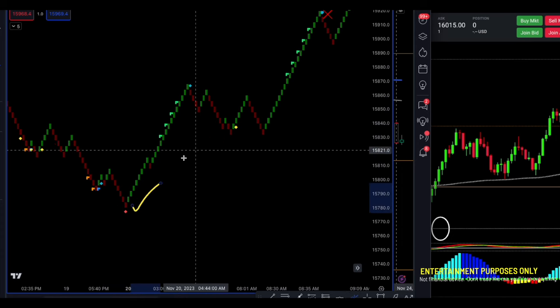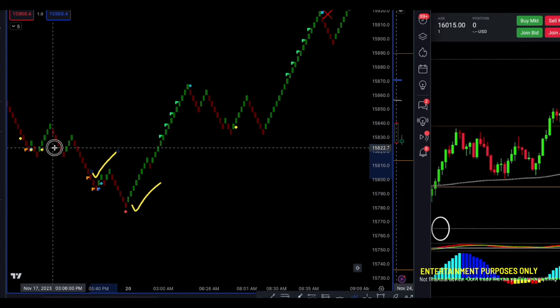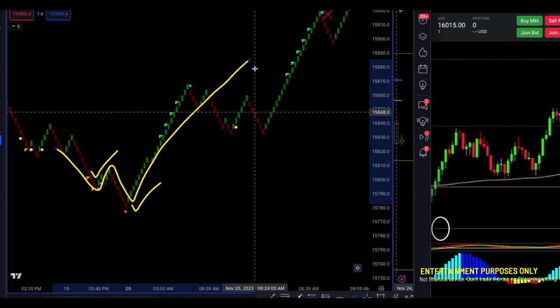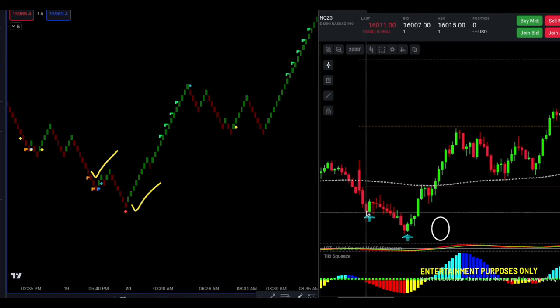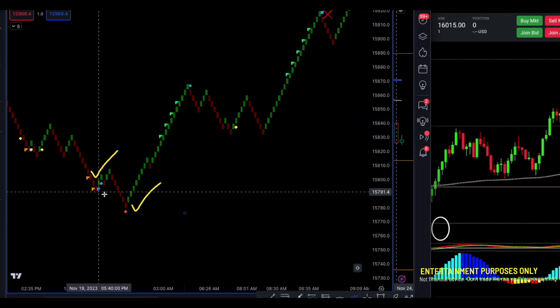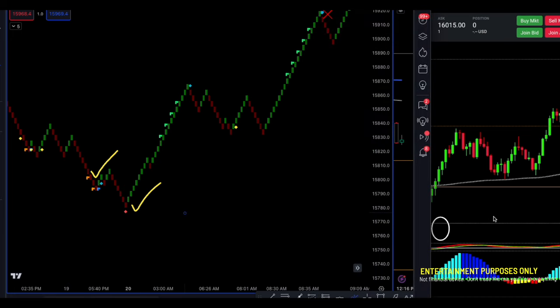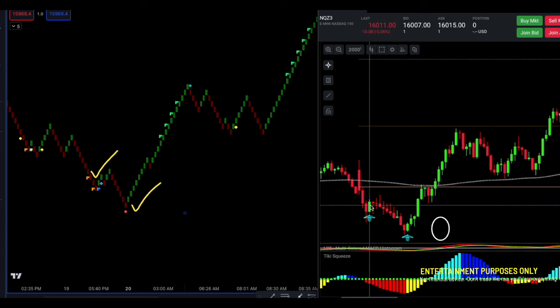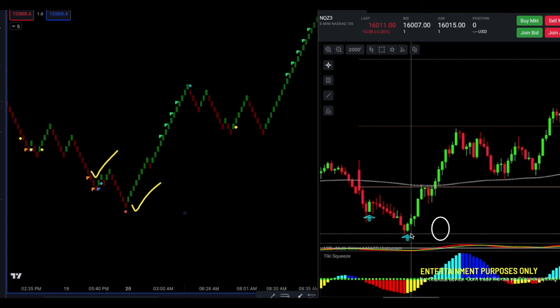This is a beautiful trade. We wanted to go long here, but instead we formed a double bottom. And if you had gone long here, you would have gotten stopped out. Not going to lie. But look, do you see a squeeze relax right here? I don't. I don't see a squeeze relax on this candle. Would I prefer to have a squeeze relax right here and then trade this? Because it wants to go up right here, but there's no squeeze relax. If you did do it, you would have gotten stopped out. But I prefer to wait.